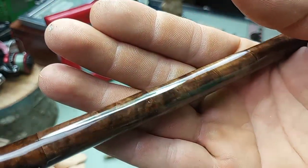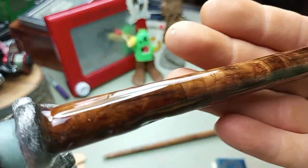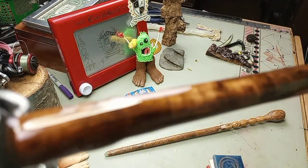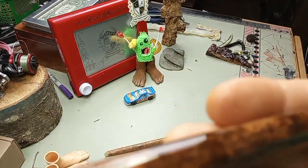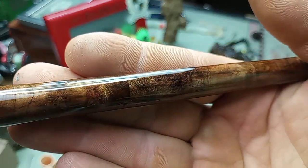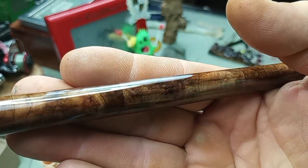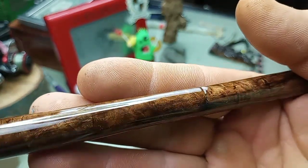There's some really neat grain swirls in the middle of the part of a branch that almost made it through. Where is it? There it is. Kind of looks like an eye. We're gonna focus now. Nope, we're not gonna focus, are we? There it is. So yeah, some cool grains in here.